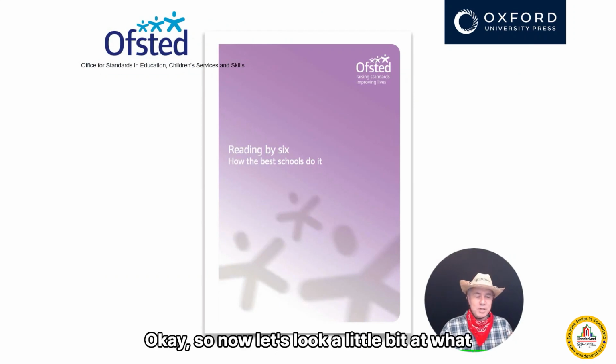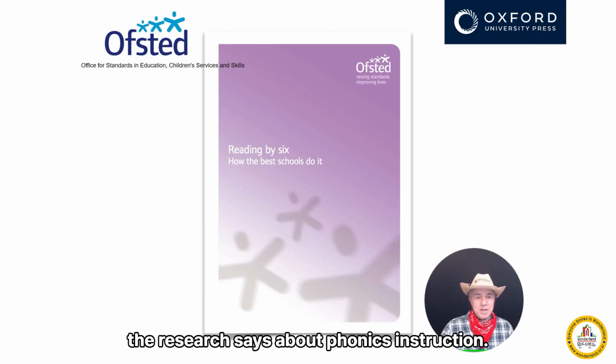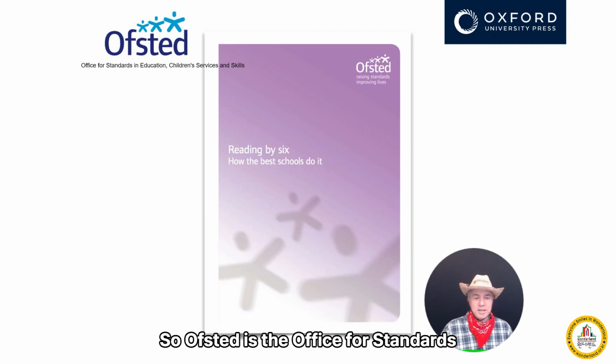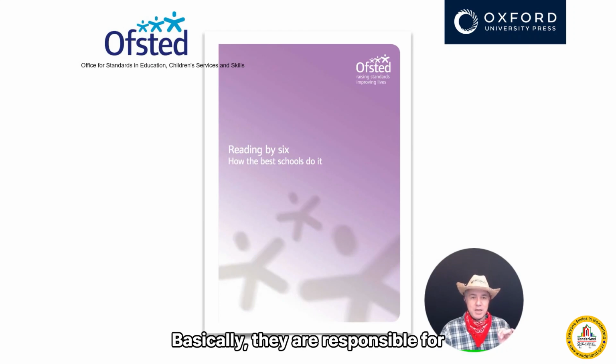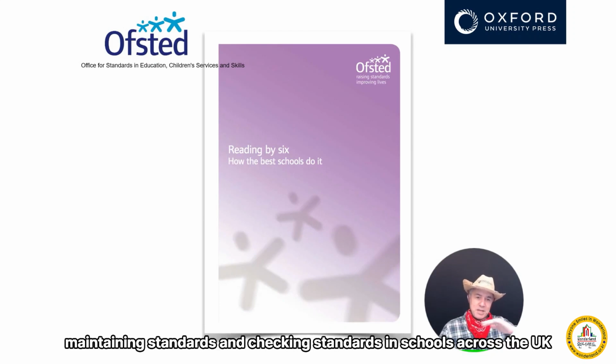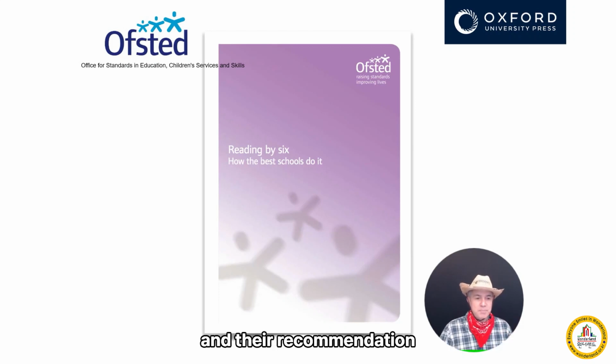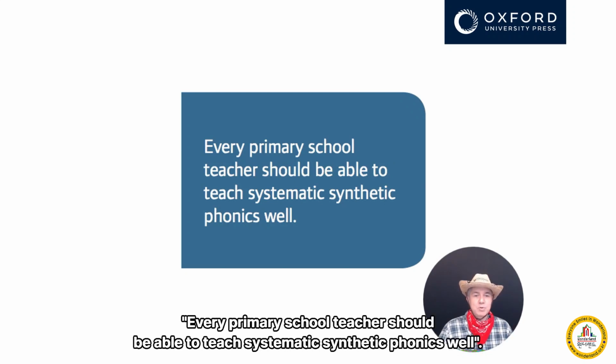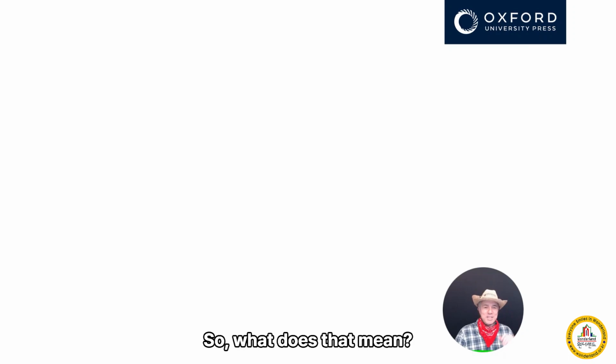Okay, so now let's look a little bit at what the research says about phonics instruction. Okay, so this is a report, Reading by 6, by Ofsted. So Ofsted is the Office for Standards in Education in the UK. Basically, they are responsible for maintaining standards and checking standards in schools across the UK. And their recommendation in this report was that every primary school teacher should be able to teach systematic synthetic phonics well. So what does that mean?